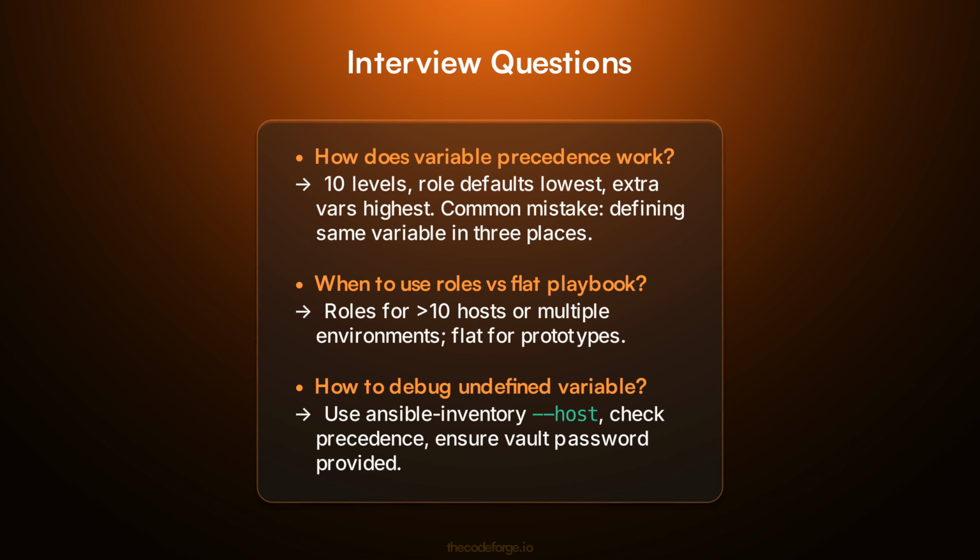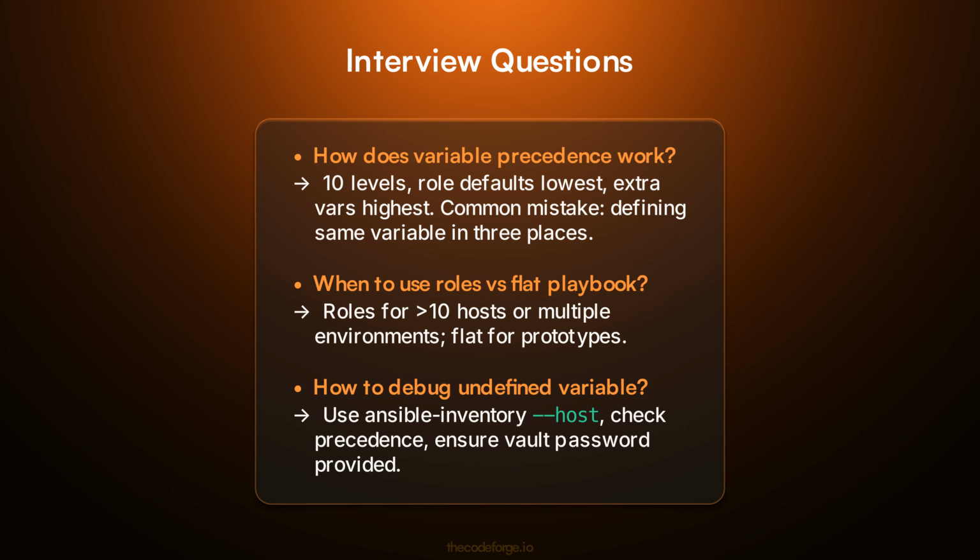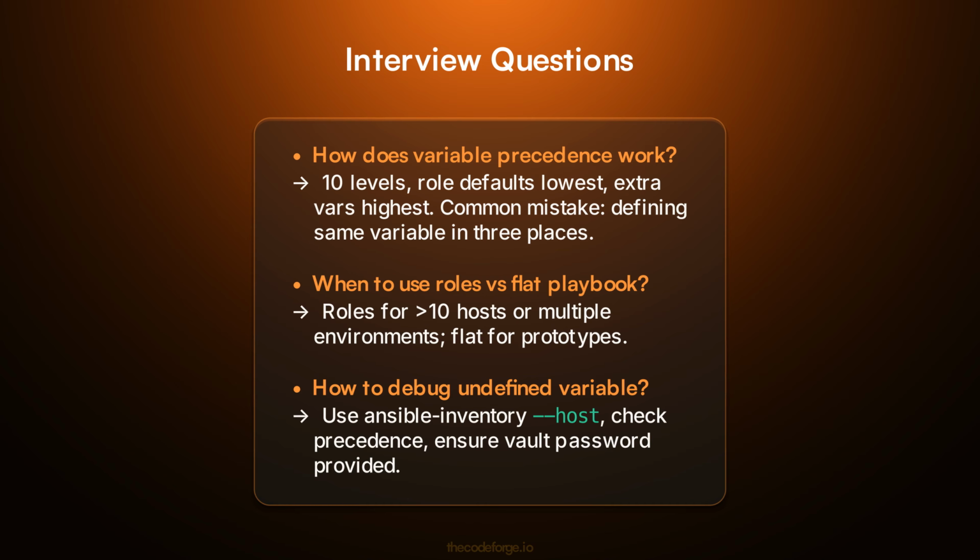Let's run through some common interview questions. How does variable precedence work? 10 levels, role defaults lowest, extra vars highest. Common mistake, defining same variable in 3 places. When to use roles versus flat playbook? Roles for 10 hosts or multiple environments, flat for prototypes. How to debug undefined variable? Use ansible-inventory host, check precedence, ensure vault password provided.